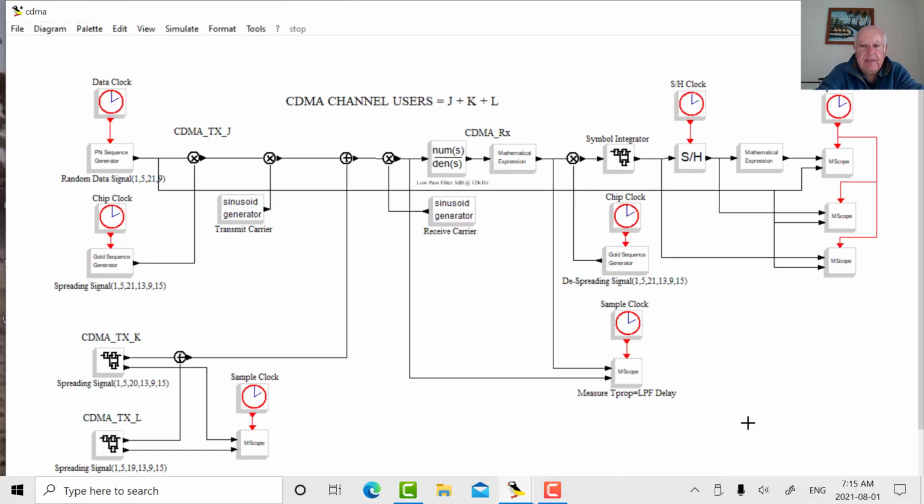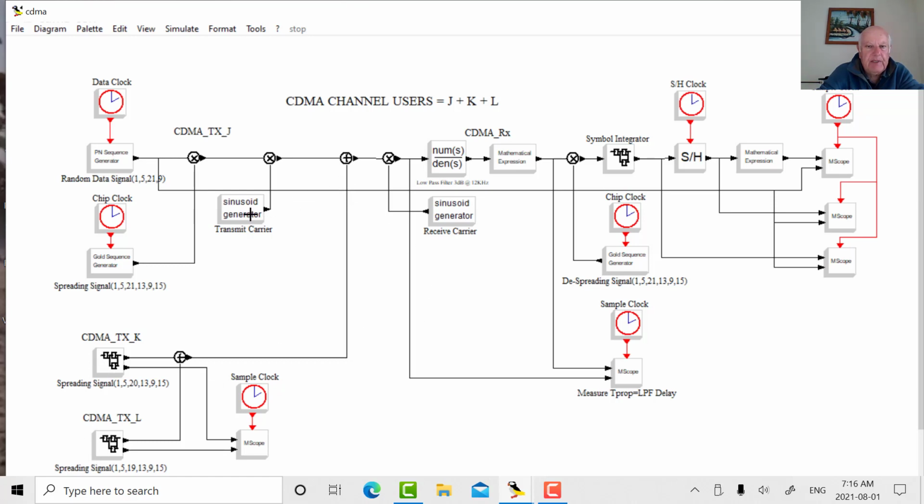So here's a model of a CDMA system used in telephony. I've got one user there, and then I've got two more users, K and L. And the idea of this model is to show you that you can have, in this case, three users sitting on top of each other, but we can distinguish the one user because it has its own code. So for instance, here we've got a low speed data signal. This would be the voice of a telephony user. And there's the spreading sequence, which is a gold code. And then we have the other two signals talking at the same time.